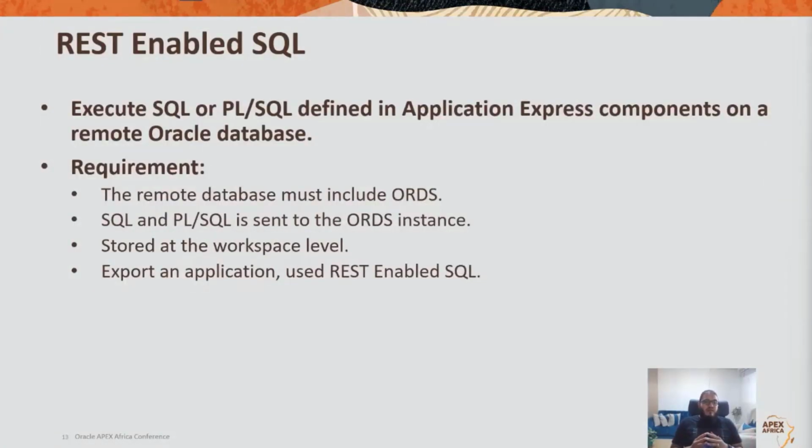Another service Oracle Apex provides to us is REST-enabled SQL. Create a REST-enabled SQL service to execute SQL or PL/SQL defined in an Application Express component on a remote Oracle database. We have some requirements. The remote database must include Oracle REST Data Services, ORDS release 17.3 or later, on the front end and have the REST-enabled SQL feature enabled.